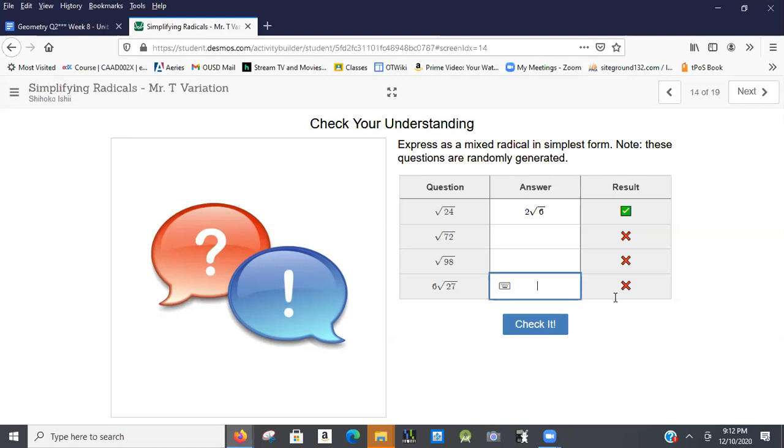Now, this is interesting. I haven't seen one like this. This is 6 times the square root of 27. 27 is 3 times 9. So this is square root of 9 times 3, right? But that square root of 9, I can say, oh, I know what the square root of 9 is. The square root of 9 is 3. But if I write it as 3, it can't be underneath the square root anymore. I've actually evaluated the square root. So the 3 comes out front. Doing all multiplication, I don't think this will check. No, it won't, because that needs to be actually written. 6 times 3 is 18.